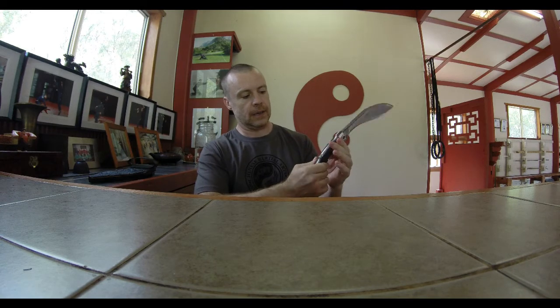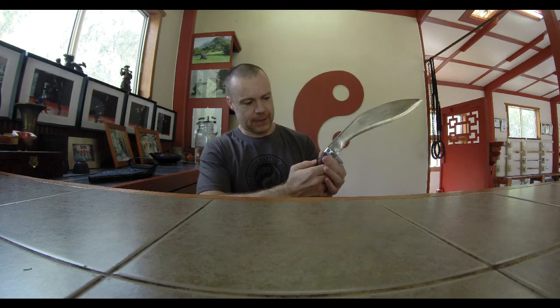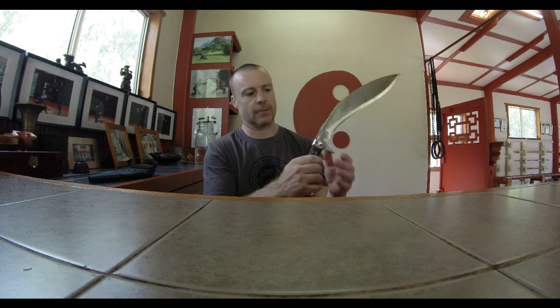Now, in this case, there are a couple of factors that have made it difficult for me to essentially just halve the weight of the weapon, and one of those factors is the way that I constructed the handle and handle scales. It's a full-width-tang handle with scales on either side, which means that when compared with a traditional steel kukri, the full-tang construction differs — a traditional steel kukri actually has a pin-tang which goes right down through the centre of a hollow wooden or bone handle. So there is considerably less material there than what I have right now.